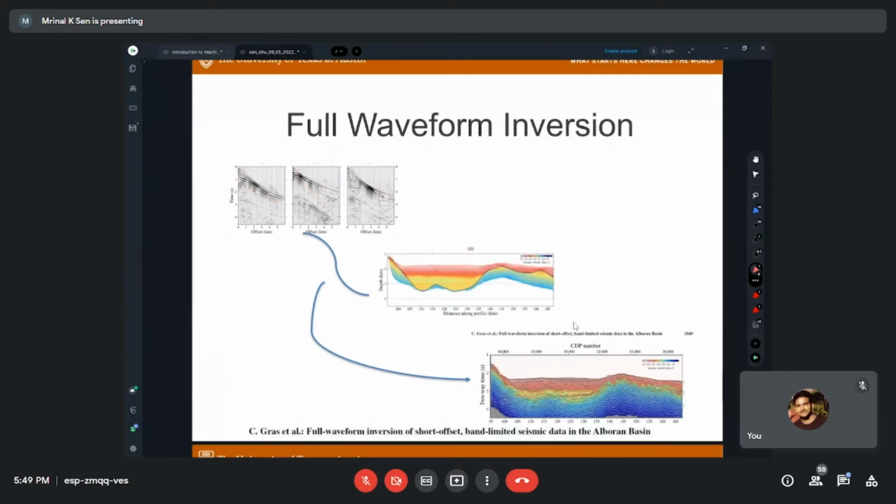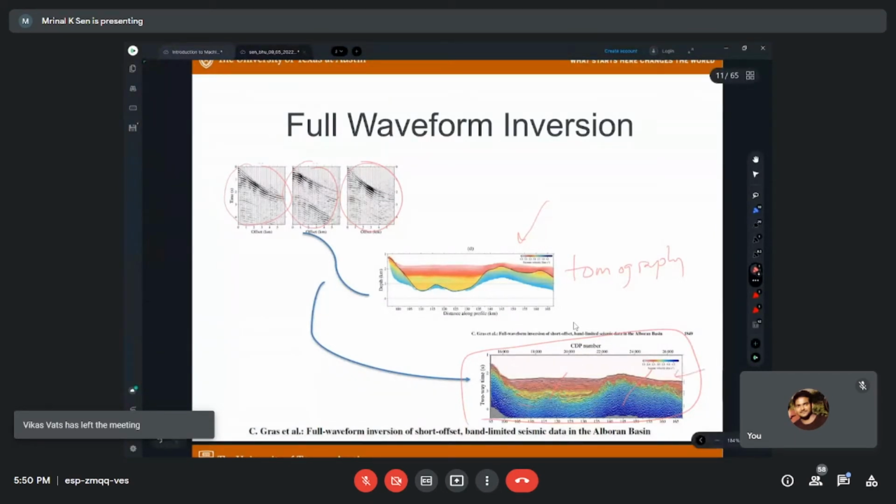Now, if we take the same data and run full waveform inversion, you don't need to pick any of these arrivals, but you just put in the complete gathers, and use the velocity model that was derived by tomography as the starting solution. Now you can see the details of the velocity structure. You can see how it has picked up a lot of these reflections, a lot of these layers which caused reflections. This is the kind of velocity model you want for carrying out your interpretation work, because the tomography result gives you the gross structure, but this one actually gives you some of the details.